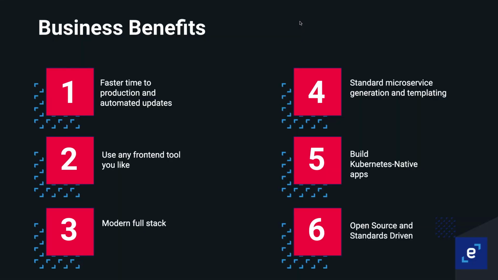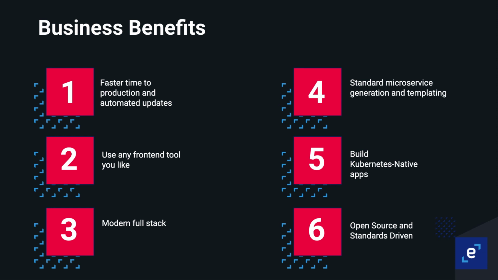So from a business perspective, the goal of a micro frontend architecture is to get you to production faster and then allow you to innovate in market once you're there. You can use any type of capability you want. So if you're making this decision as a business user, your developers can choose the tool chain that they want, they can choose the toolkit they want, and it's going to support this kind of architecture.